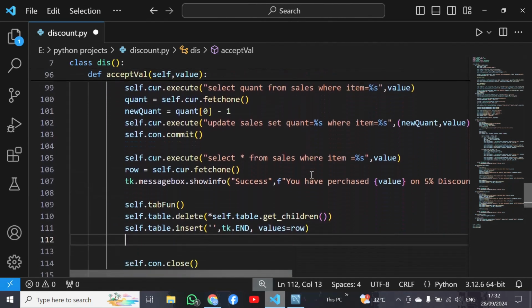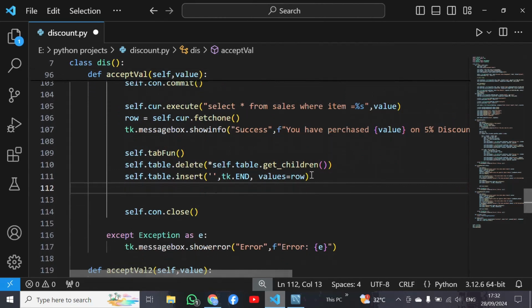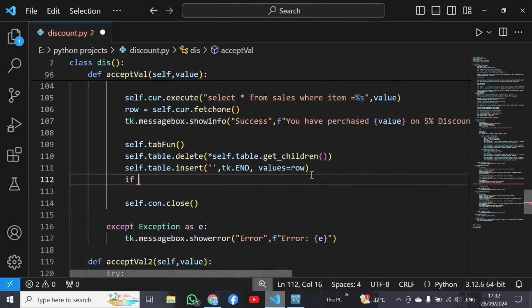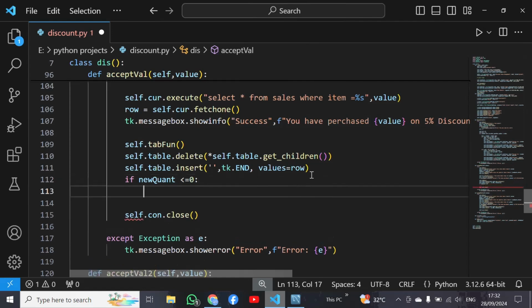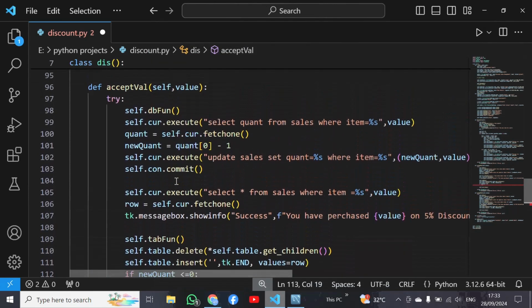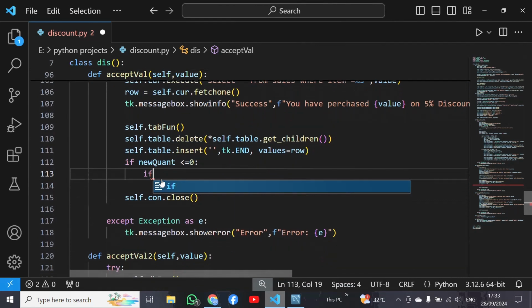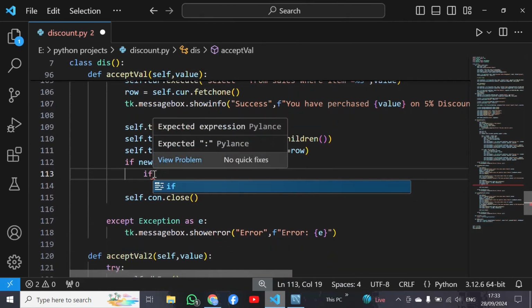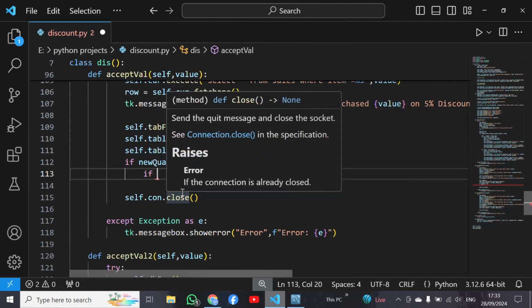So here I will use the condition that if new quant is less than or equal to 0, then we will go inside this function, and here we have to check that if new quantity, or in fact this is the quantity after purchasing the item, is equal to 0, then inside this if condition we have to use another if, that is a nested if.